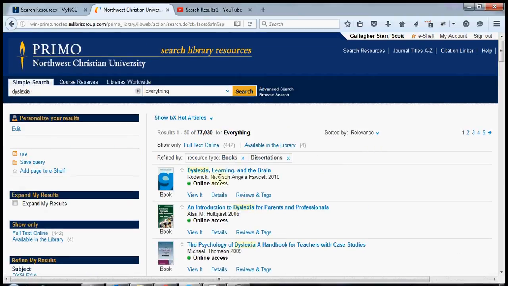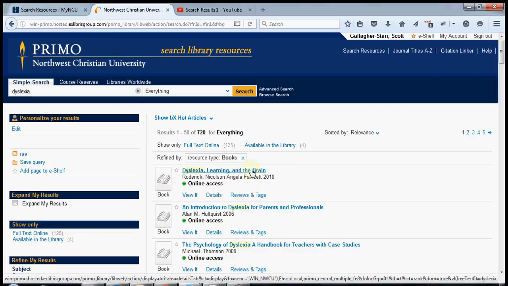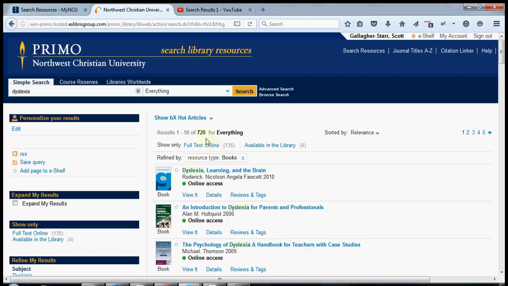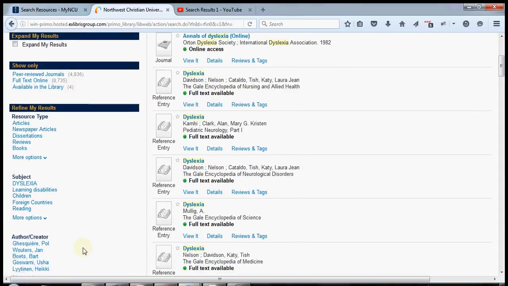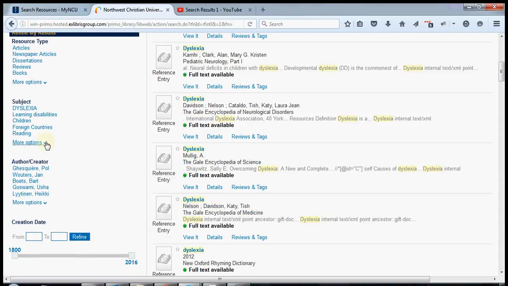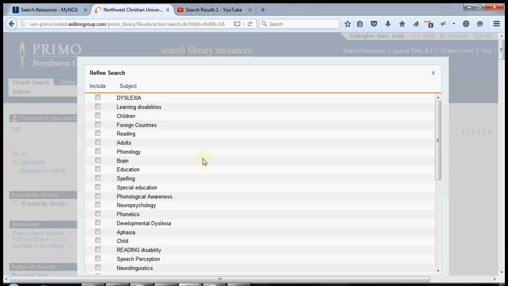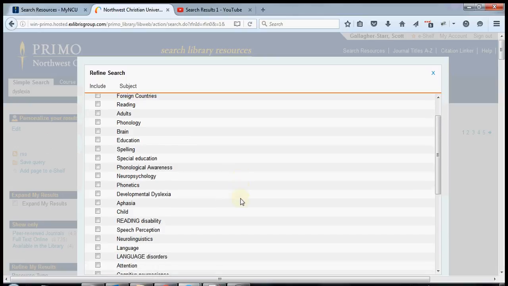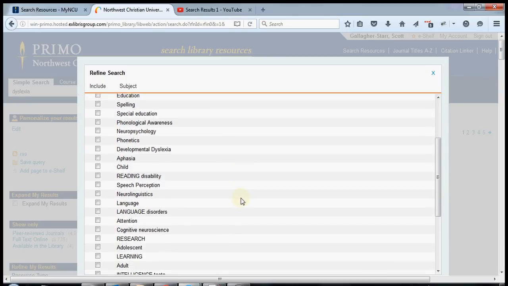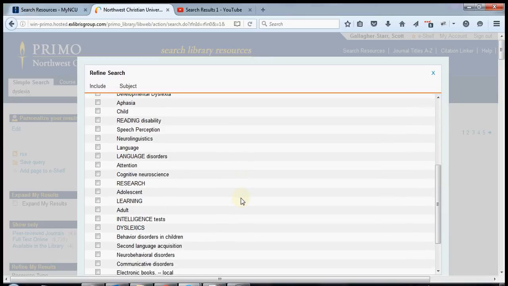And if you look up at the top here now, you'll see we've got resource type books and resource type dissertations. And you click the little blue x to get rid of either one of those is fine. And it gets rid of it and it adjusts your results accordingly. I'm going to get rid of both of those. Then we're going to come down here to subject. I mentioned subjects previously. These are applied to articles. They're very specific and they can really help you focus down on what you're looking for here.